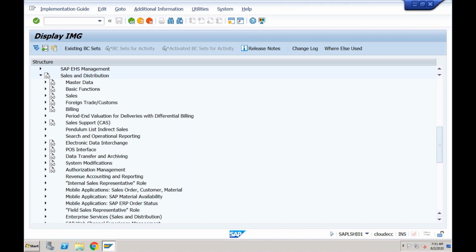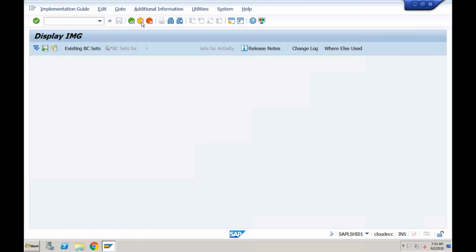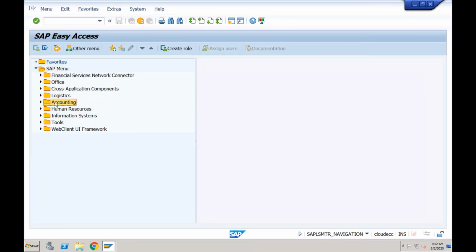In our course also, most of the time we will be switching between IMG and Easy Access. Why? Because we are not only getting the training of the consultant, responsible for setting up all the things from the implementation guide, but we are also supposed to be expert in the end user side. Although we are not going to do the end user activities on our own, if we want to become a good consultant, we need to understand how the end user will work, because we are supposed to provide the training to the end user. So in this course, we are going to understand not only the implementation guide, but also how SAP Easy Access works and what the different functions within each module are that the end user is supposed to perform.